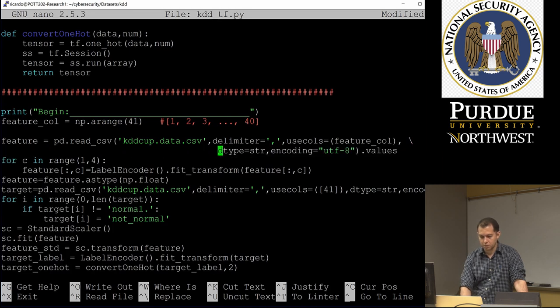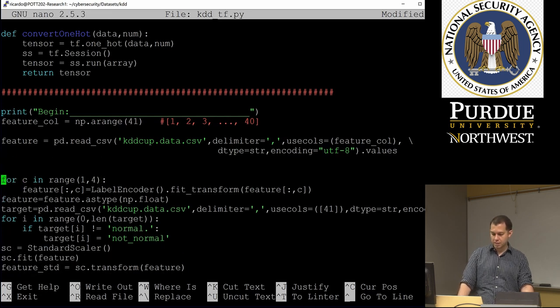We want to convert this into data type string because we still have some things in the data set that are strings, and then we are using an encoding of UTF-8, so only those types of characters. Once we have defined the parameters, we're going to do pandas read CSV dot values, and that will extract the information from kddcup data.csv. So at this point we have our data in there, for the training set.